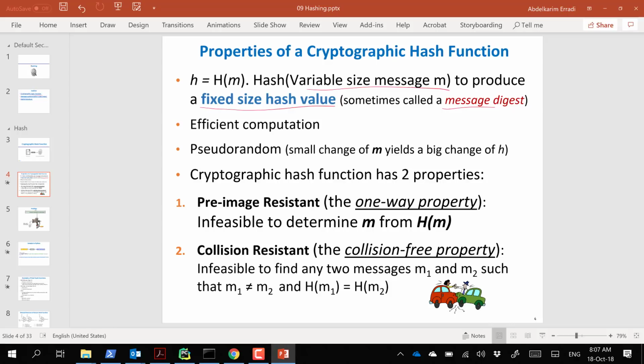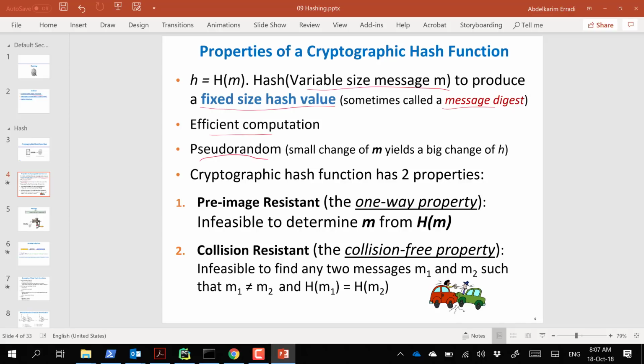For using hash functions in cryptographic scenarios, we want a hash function that is efficient in computing, so it can be done very fast. And also we want a function that produces pseudo-random values, which means a small change in the text results in a big change of the hash.